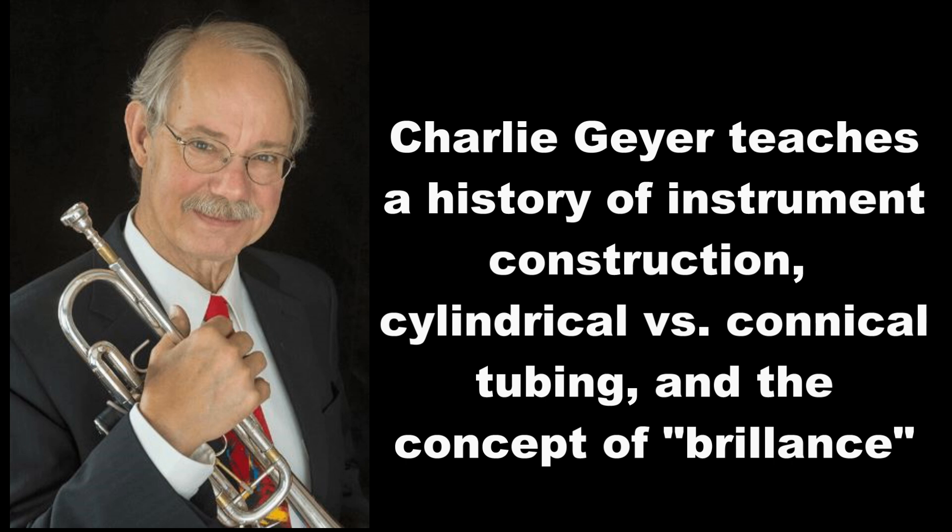So the C trumpet is actually more of a cornet than the B-flat. Do you know why people use C trumpets in the orchestra? Why this started in the 40s, 50s, and 60s in the orchestras? It was because it's a more versatile instrument — easier to sound like a trumpet and easier to sound like a cornet than the B-flat trumpet. Plus it made you feel more secure on high notes. Every trumpet player is always choosing smaller instruments to be more secure, and unfortunately we give up sound.